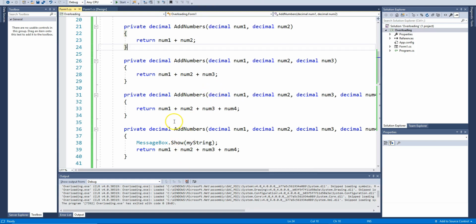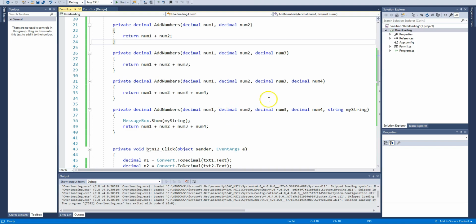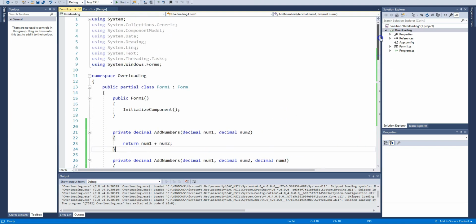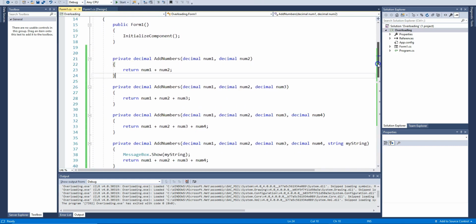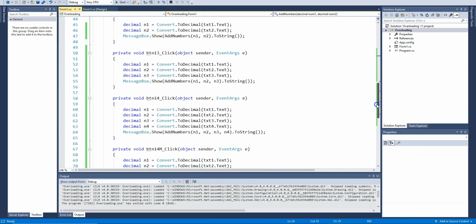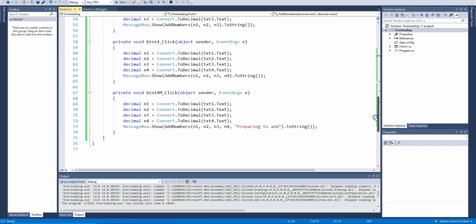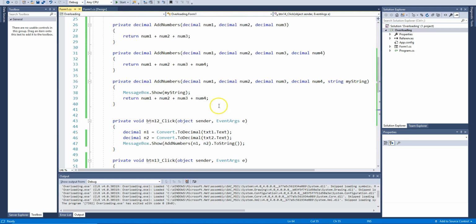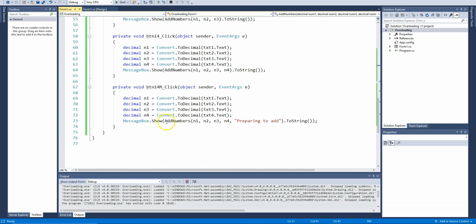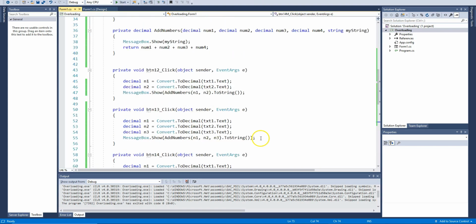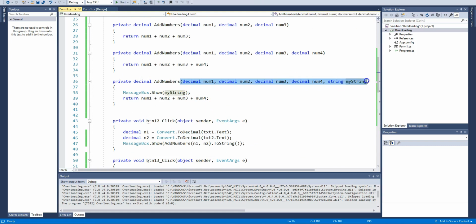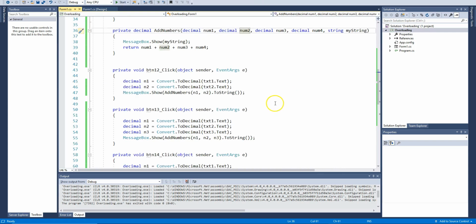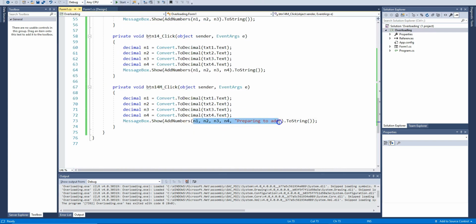So take a look at this code. I'll scroll through the whole entire code if you want to review it from scratch, from the top to the bottom, like so. And just make sure you're familiar with how this works, how the overloading method calls work, and how each call is linked to a specific method, like that one. Or how this particular method call is linked to this method up here, because it has 4 decimals and a string, which is what we're passing in here, 4 decimals and a string.